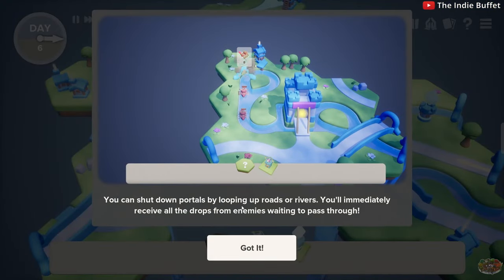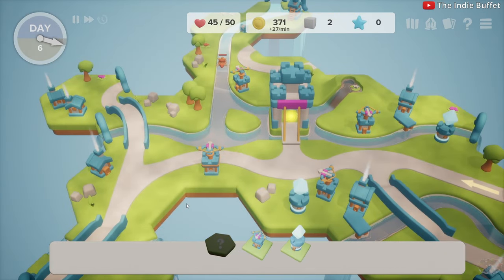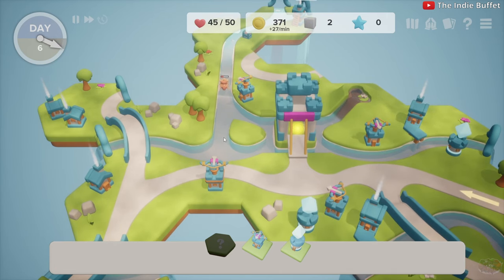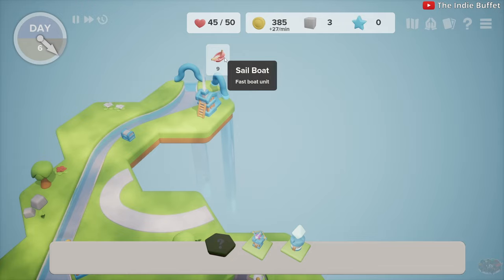You can shut down portals by looping up roads or rivers. You immediately receive all the drops from enemies waiting to pass through. Oh, I like that. Okay, so we got another... Oh, we got like a sailboat.